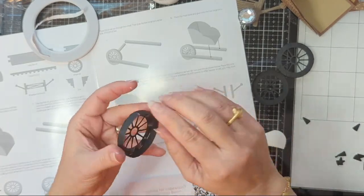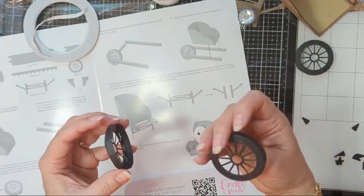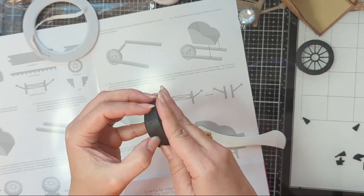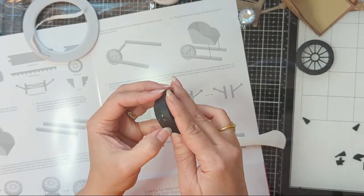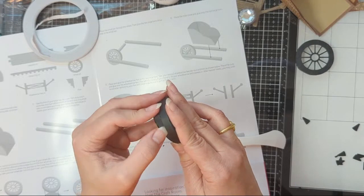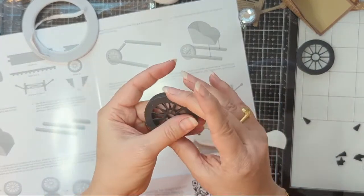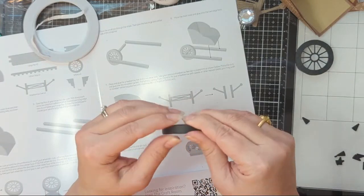All right. Now, before that dries, I'm going to try to feed it in here. And I might smush it a little. Why do I have two? I don't know. Okay. Come on, get in there. Or I think this was the smaller. Hey, you know what? It worked. I did it. I'm so happy.